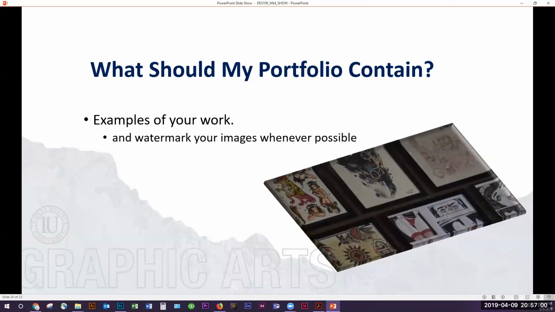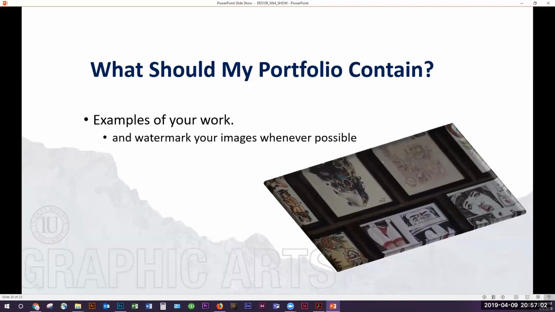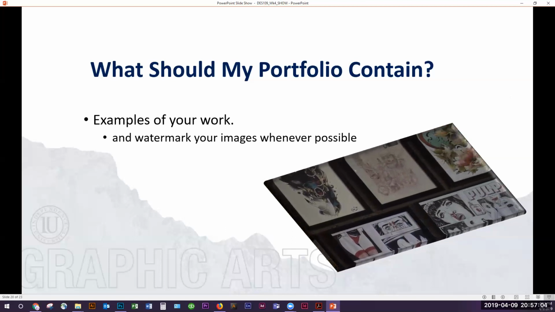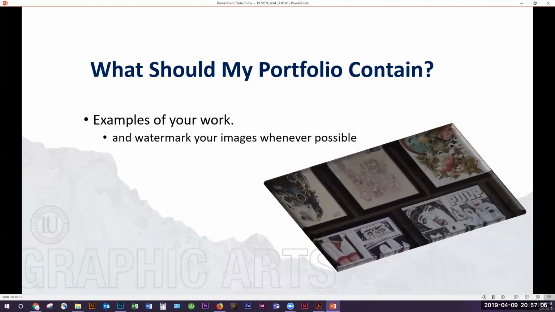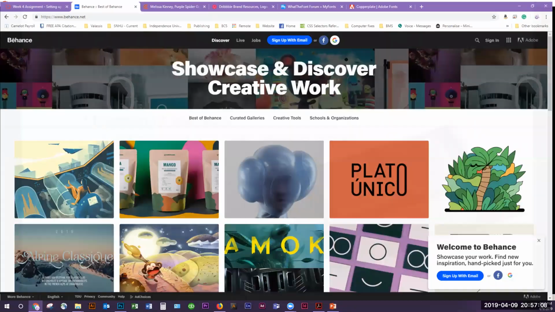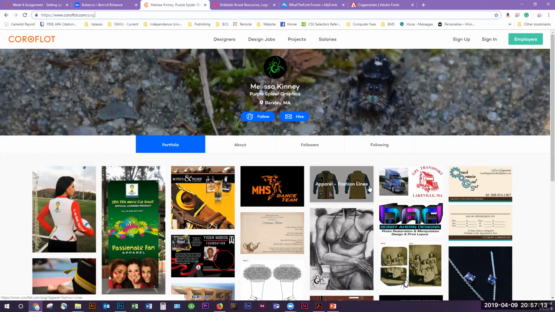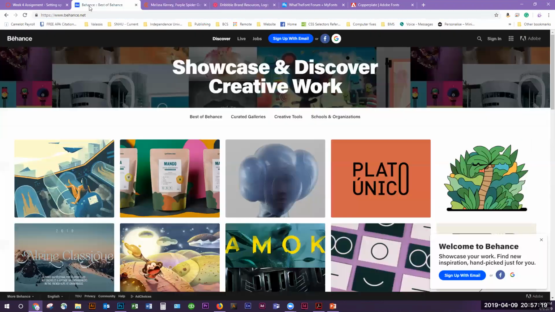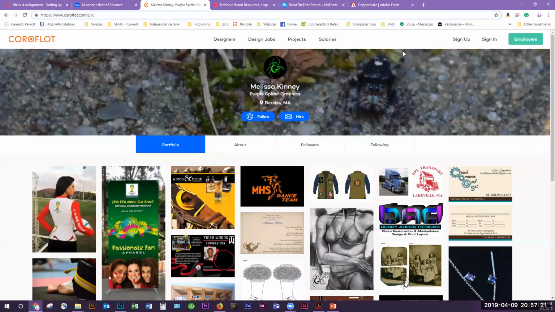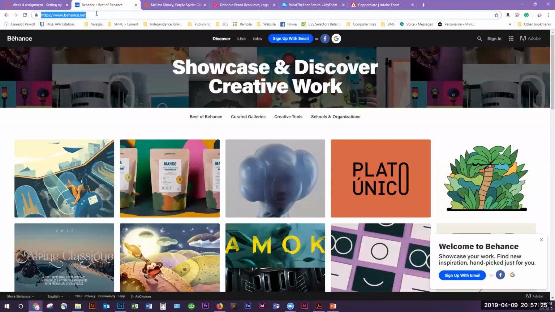Do any of the other portfolio sites allow custom URL link names? It's very possible. On my Coroflow site, yes, I was able to customize it. So I have coroflow.com/PSG, and then my Behance one. Oh, whoops, that's because I'm not logged out here. Oh wait, actually, no, it must not be. There we go, PSG 14.